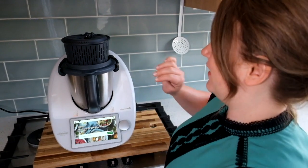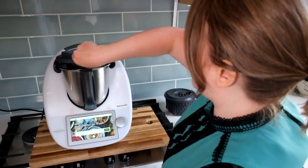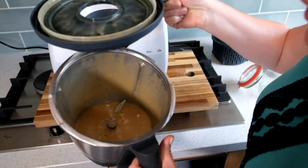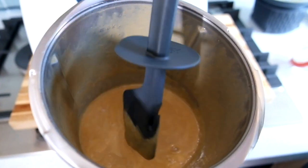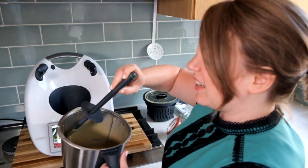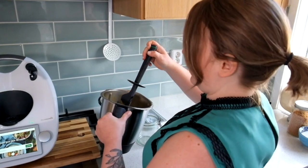It's ready! So we're gonna take the steaming basket off. Ooh, look at that. And we're gonna go ahead and take the lid off. Oh, wow. That looks really good. Now it's definitely gonna need to set, so it's gonna look pretty liquidy at the moment. What I'm gonna do is I'm gonna pour it into this glass jar, and then I'm gonna let it set to room temperature. I'll actually put it in the fridge for a little bit just so we can see how it's thickened up. And then we're gonna taste it. But right now it's very hot.